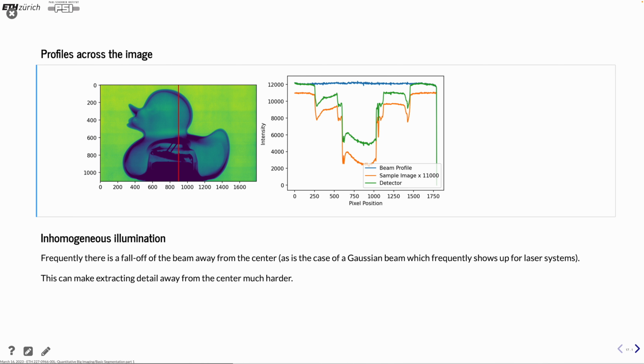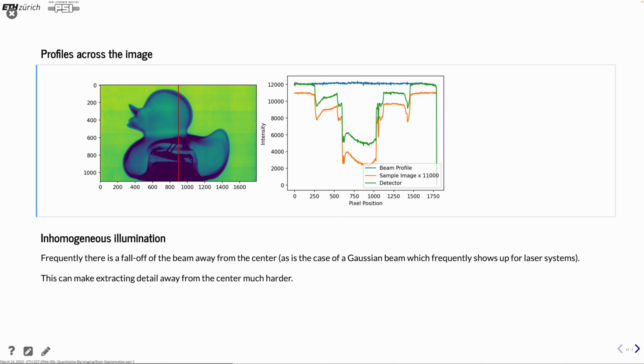And if we look at a profile across the image, you can see here that we have the beam profile. Well, it's almost flat, so it's not too bad, but there is maybe an increase towards the middle. If you would look very closely and maybe also take out the bias, you would see that there are actually small steps across this profile, but it's hard to see on this plot.